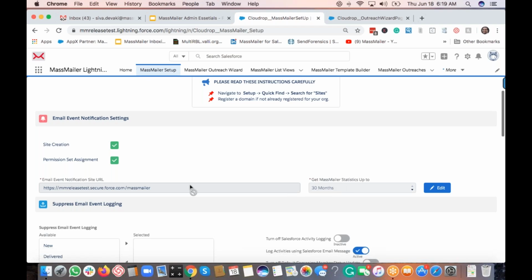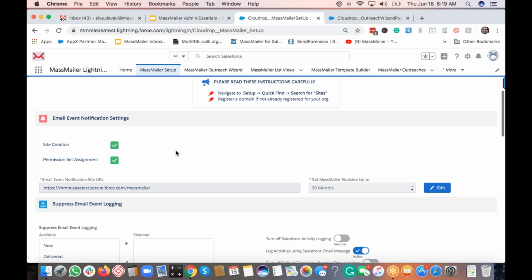So let me explain what it means. The event notifications are nothing but the opens or clicks or unsubscribes or pauses, delivered, bounces. Those are called the email event notifications. As you know, we use SendGrid behind the scenes. SendGrid keeps sending these email events to MassMailer periodically, and then we capture those notifications and store them back into Salesforce.